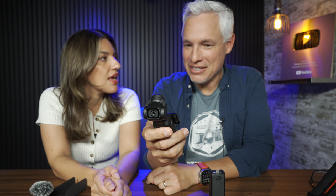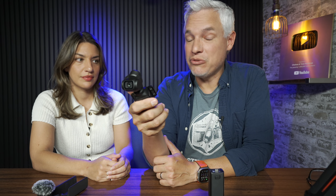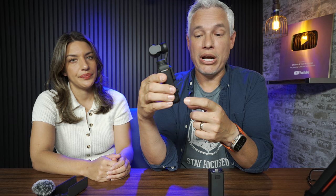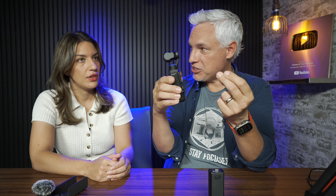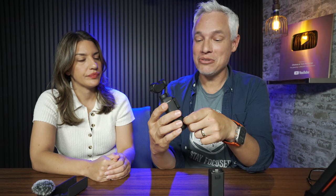These are actually software-based things. I would love to be able to do long exposures of a moving car because the gimbal would be really good at stabilizing that. There's no way to do continuous shooting with stills as far as I could tell. I would love to see a pro version of this — give me a faster lens with better low light performance and some more background blur. I would love internal storage, especially if you could record redundantly internally and to a card, because when I was offloading the card once, it didn't connect to my computer and for a minute I thought I lost all the footage.